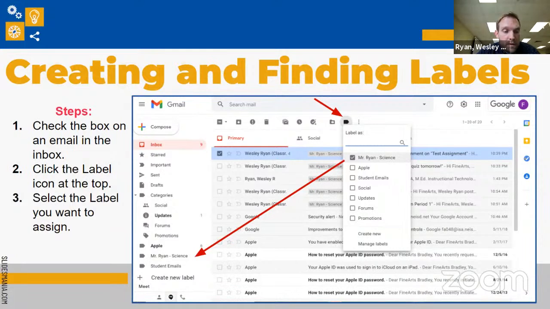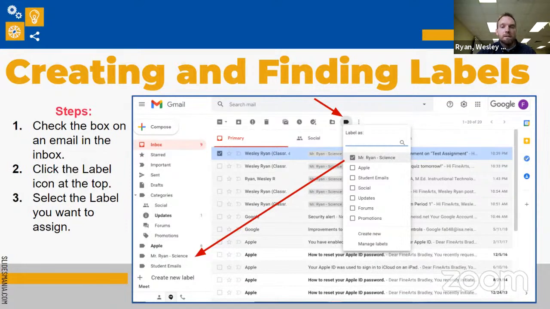One other point I wanted to bring up here, looking at my notes, there's actually a way to set a filter for labels. We're not going to go into that in this session, but it's important to note that you can assign a filter to label emails as they come in, so it doesn't have to be manual. That is a possibility, just something to put on your radar. And we can also do some things with labels, including color coding. So let's take a look real quick, and I'll show you how this looks in our inbox.